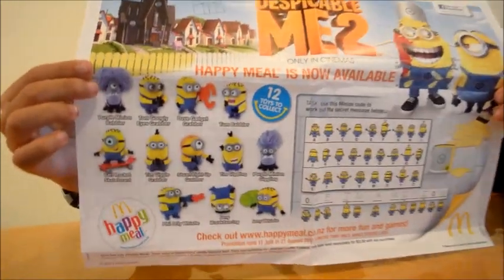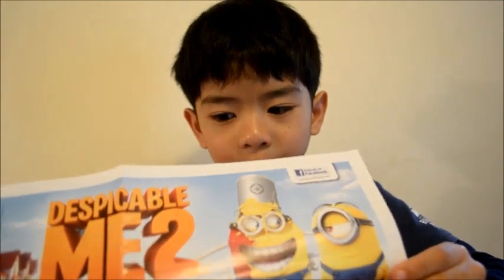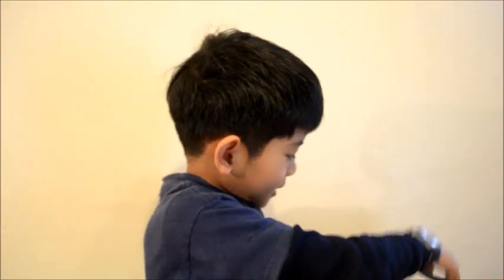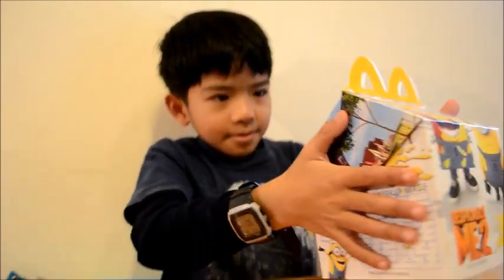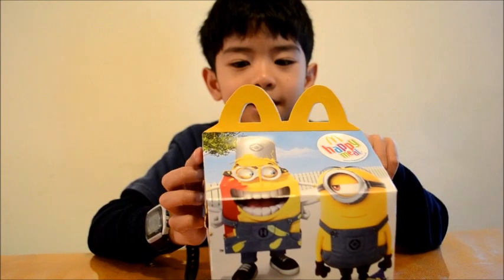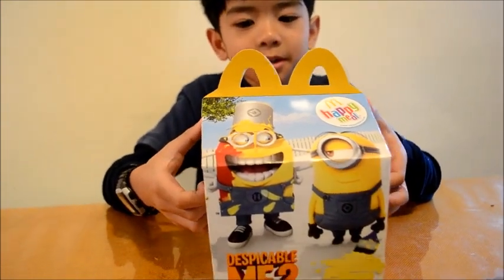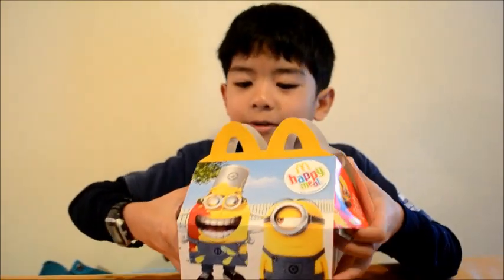Today I'm going to show you the Despicable Minion toys from McDonald's Happy Meal. Here in New Zealand, McDonald's drew these 12 Minions, and here it is. And we were able to collect all 12 Minions, and I'll show you how they work. The toys came in a special Despicable Me box, and let's see them now.